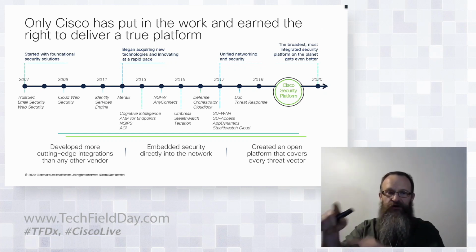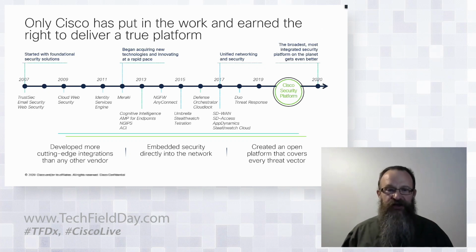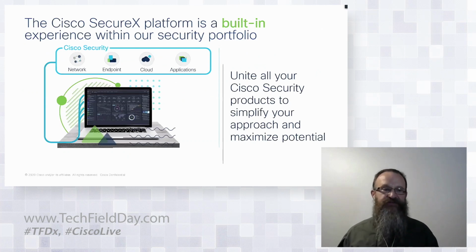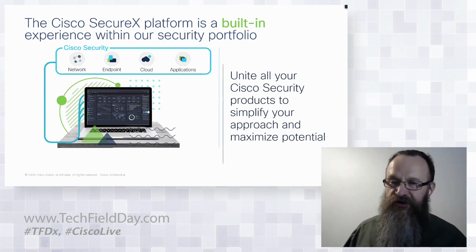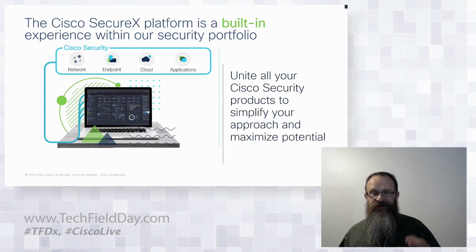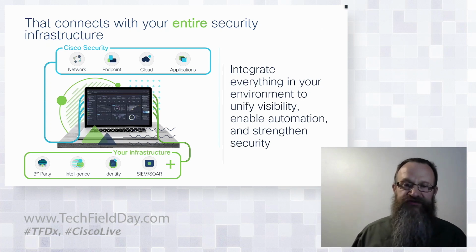But instead of going one-to-one and building the spider web of integration pathways, we're tying everything together now into this single solid platform solution. And this platform is an experience that's available as part of the security portfolio. Okay, and like I said earlier, we've got SecureX products from the network space, endpoint security, cloud security, security applications and application security. But not only that, we also tie into things that are already in your infrastructure. All of these third-party products that we can support out of the box, and more being added all the time.